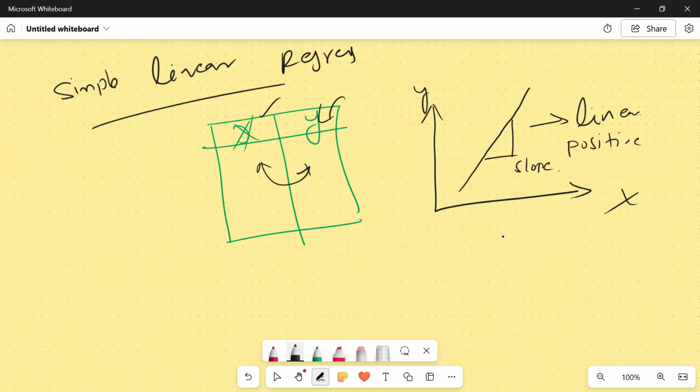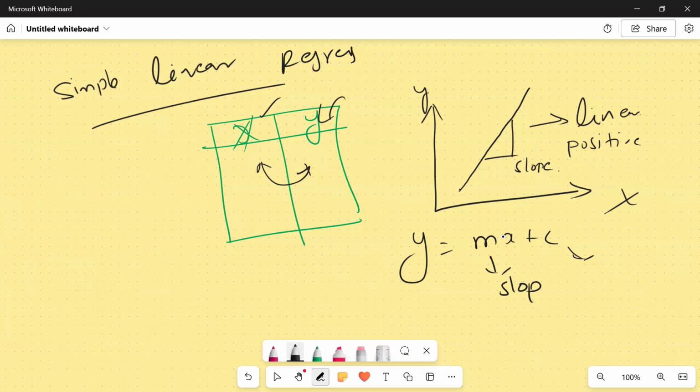This particular slope could help you solve for any new values with y = mx + c. Here m is your slope value, and you just find this linear equation y = mx + c, so you can find the y value based upon the x value. And c is just a constant. Constant means, whenever our x value is 0, this particular line might intercept the y axis. That particular value we can call the constant. Even when x is 0, you might have some minimal value of y; that we can call the constant.